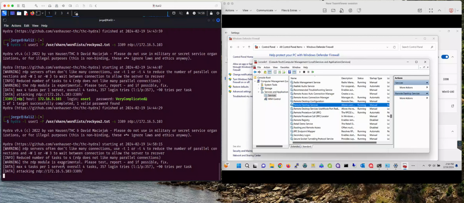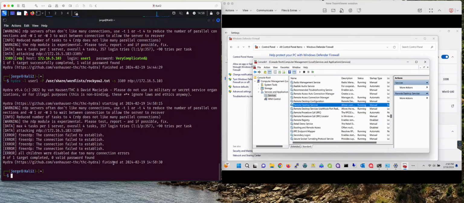Now the command is going to fail because it is trying to connect to a port that is not opened anymore. So let's wait for that to finish. Now, while that's happening, there's something else you have to keep in mind. As you could see, the command failed right here. Now that RDP is listening on a new port, 3398 instead of 3389, when you are ready to establish an RDP session to that computer, you have to specify the port.